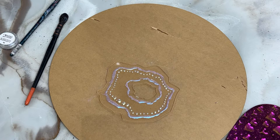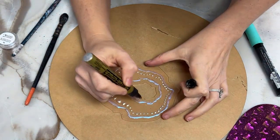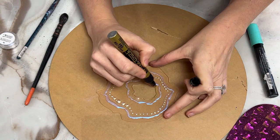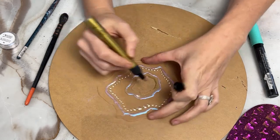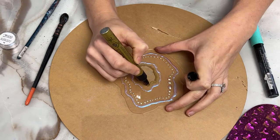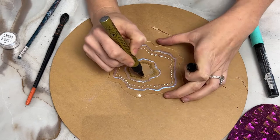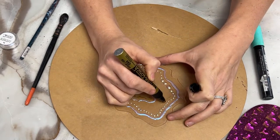Now I'm trying to find thin Posca pens that aren't a funky color — turns out they're all funky. I'll take this aqua. All my Posca pens are large, so we're just going to have to deal. Going to put some gold in there. If you add more lines with Posca, make sure you follow the shape that you've already kind of given your piece.